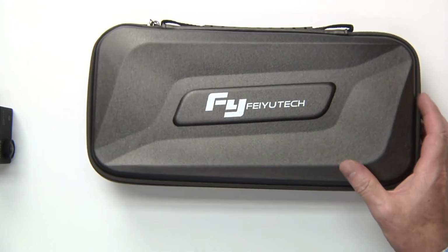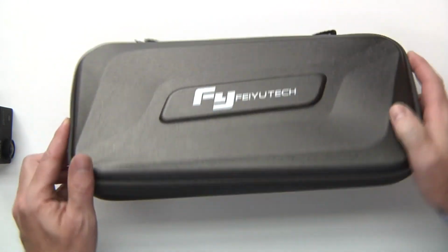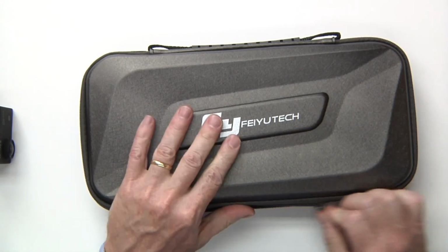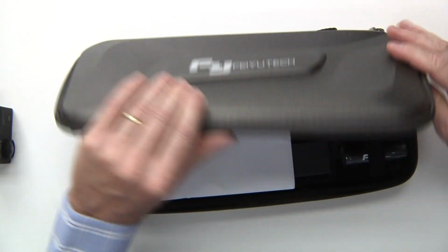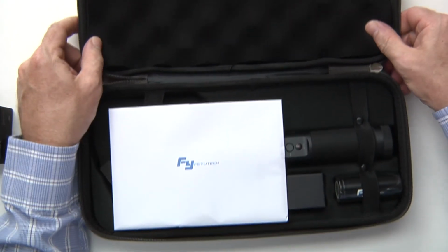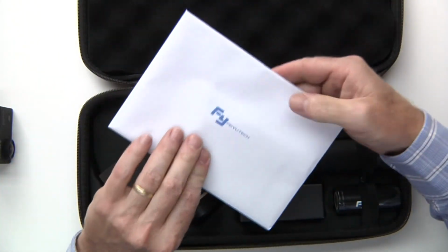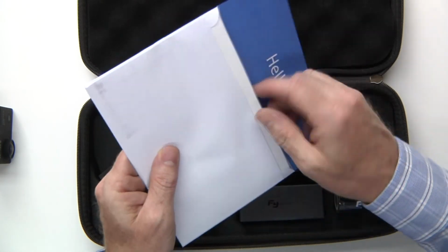This is awesome. I love the case that this comes in. All right. I tell you, this show is like Christmas every day here. This case is nice and well insulated, foamed right away. It has an envelope. Let's take a look inside there.